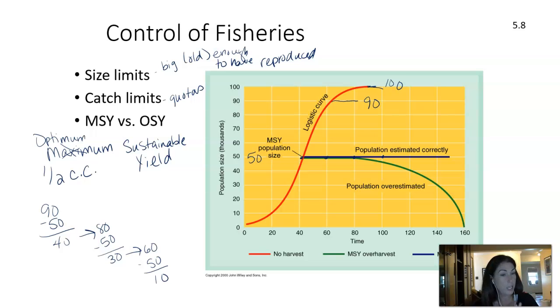It just gives you a cushion in case you're wrong, in case you are off on your estimate of the carrying capacity, in case they didn't reproduce the way you think they do, in case there's an introduction of a new predator, in case there's a disease. It just gives you a little bit of a cushion so that you don't overestimate your population and lead it to ruin. So if you set your OSY at 40 and you actually had 90 and you take out 40, you have 50 left behind, that doubles to 100. So by giving yourself a little bit of a cushion, you actually see your population growing rather than crashing.